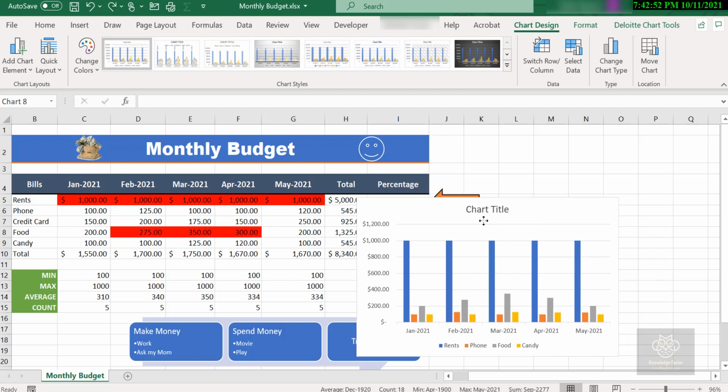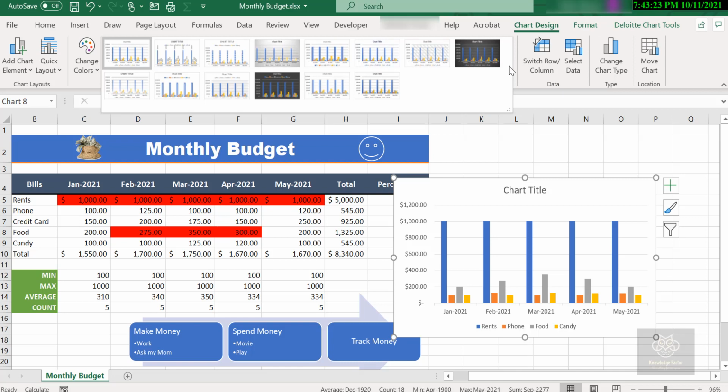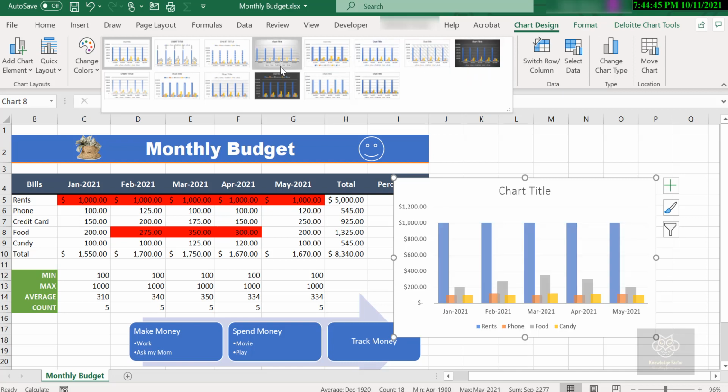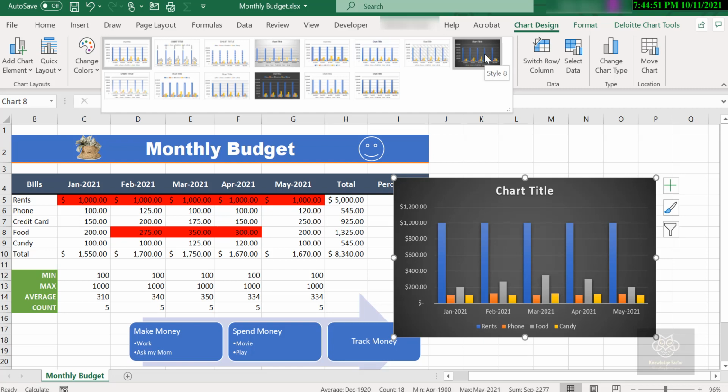First step, with the chart selected, we get those two new tabs at the top of the screen, chart design and format, in the latest release of Excel. On the chart design tab we have some canned styles and I can click a little down button and you can get a whole handful of them. In the Windows system, if I hover over them, you get a live preview and there are some pretty neat ones inside of here. I kind of like the background, it makes those color bars really pop out.